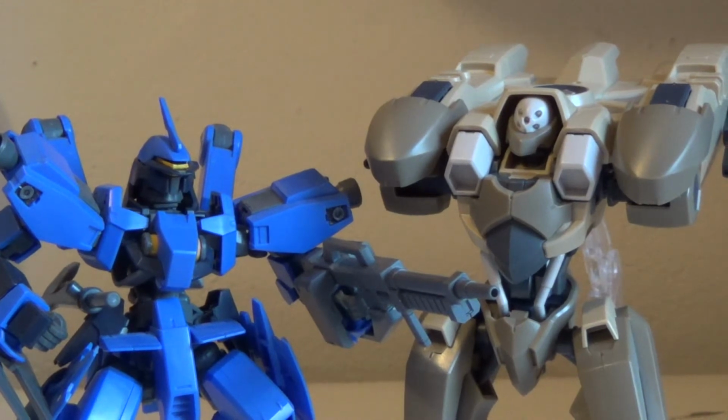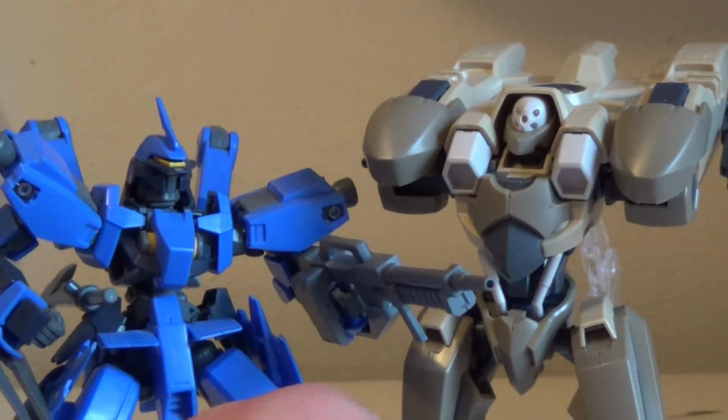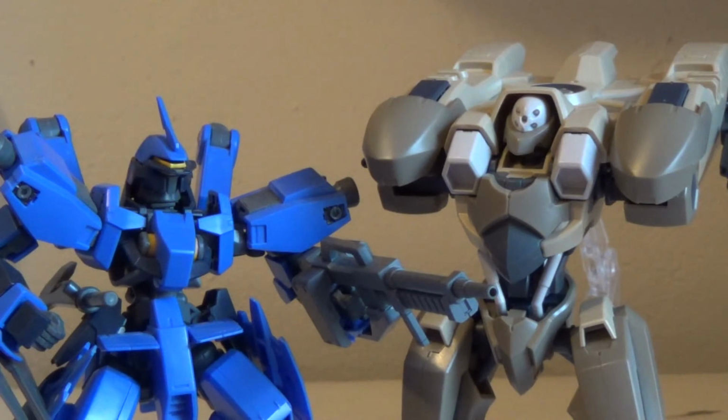So, final thoughts on the Hyakuri. It's not terrible. It definitely has some issues, many of which I think could have been easily averted. I would have liked it if they included all the weapons and maybe bumped the price up by like 300 or 400 yen. I would have honestly been okay with that. I also think the inner frame's kind of gimmicky, especially since it takes out a lot of the polycaps, which can weaken the joints over time.